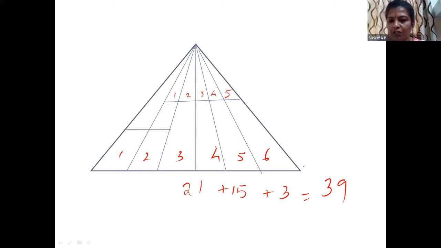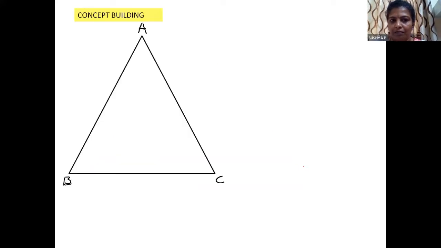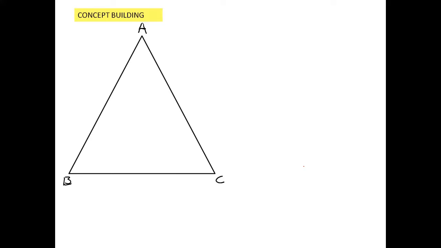Okay, let's move on to the next thing now. Now here I have a triangle for you. See, I know that you all know all these things, but this is to exercise how we can make the child understand clearly, right? They have some prerequisite knowledge when they come to 6th or 7th standard, but they don't know clearly what a triangle is, and only have a faint idea about it. So we should think that they don't know, they are just coming. So let us try to recall what they know.